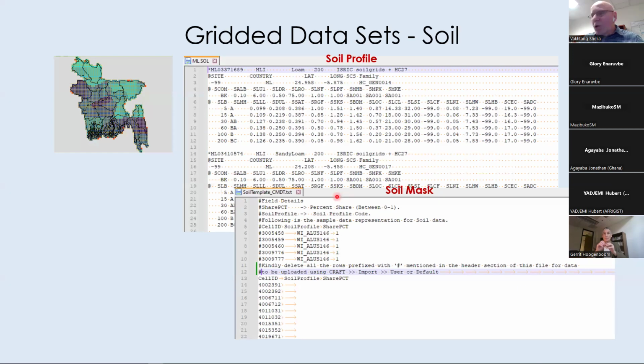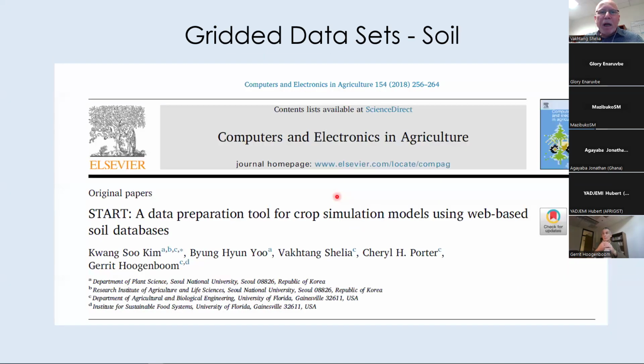Regarding the soil profile preparation, with our colleague from South Korea, Kwang-Soo Kim, we published in the journal Computers and Electronics in Agriculture a paper on the tool called START.